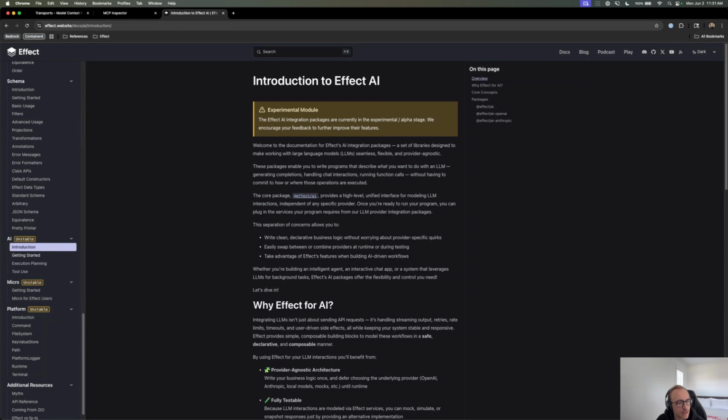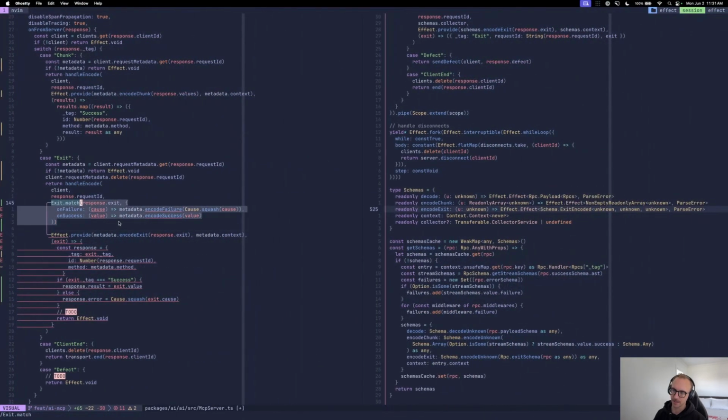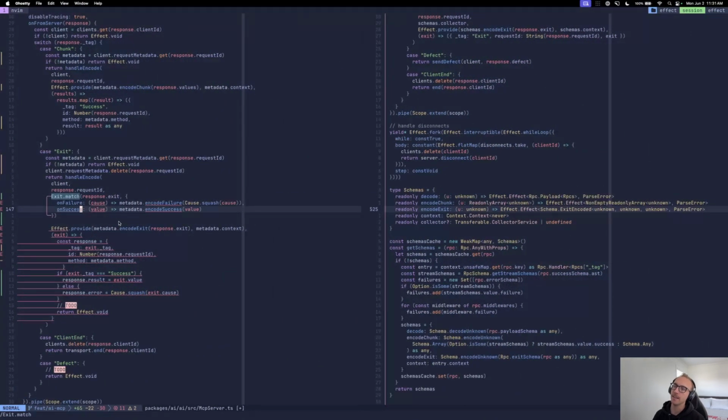So yeah, basically a try-catch type of thing. Basically, a cause is like using a catch in Effect, which is better than catch. Not exactly. A cause is kind of like the result of running a try-catch, almost. You can think of it like you run an Effect program. An Effect program results with an exit, and that exit contains a cause if it's a failure. So if it's a success, then the exit is a success and it contains the value. If the exit of the program is a failure, you'll have a cause that will detail everything.